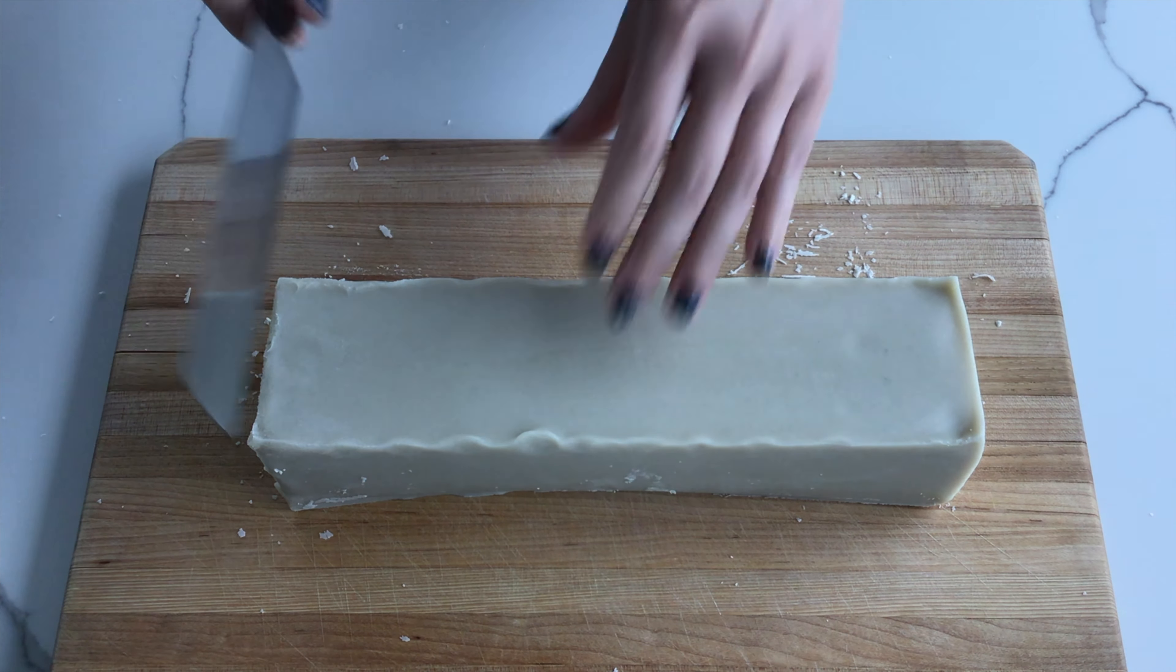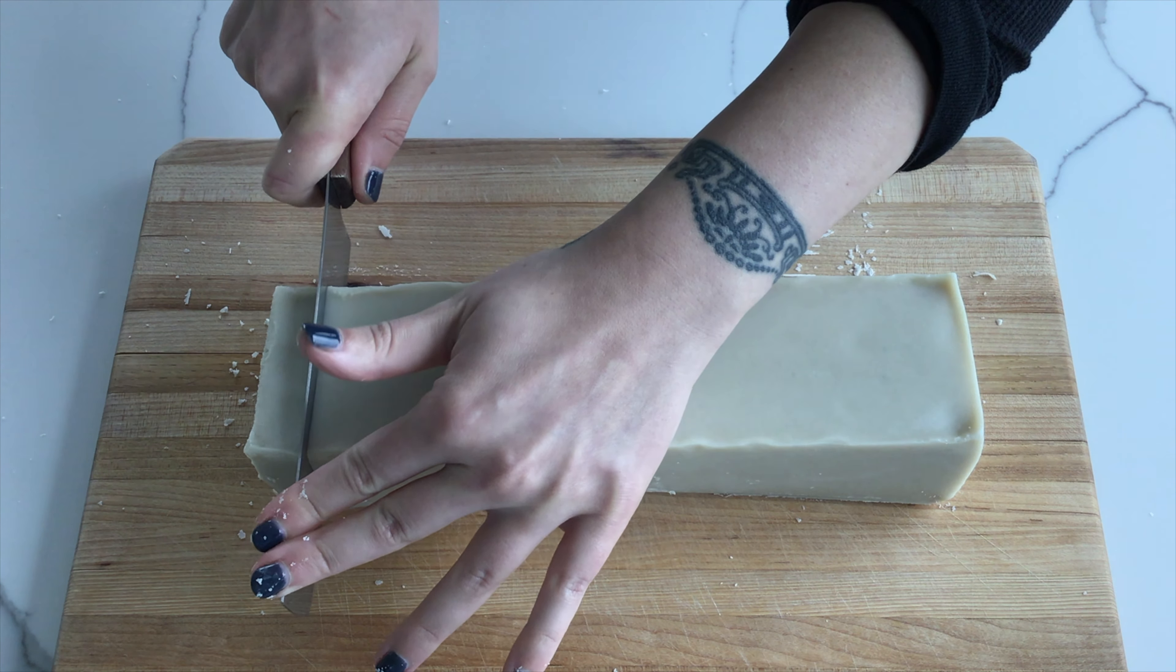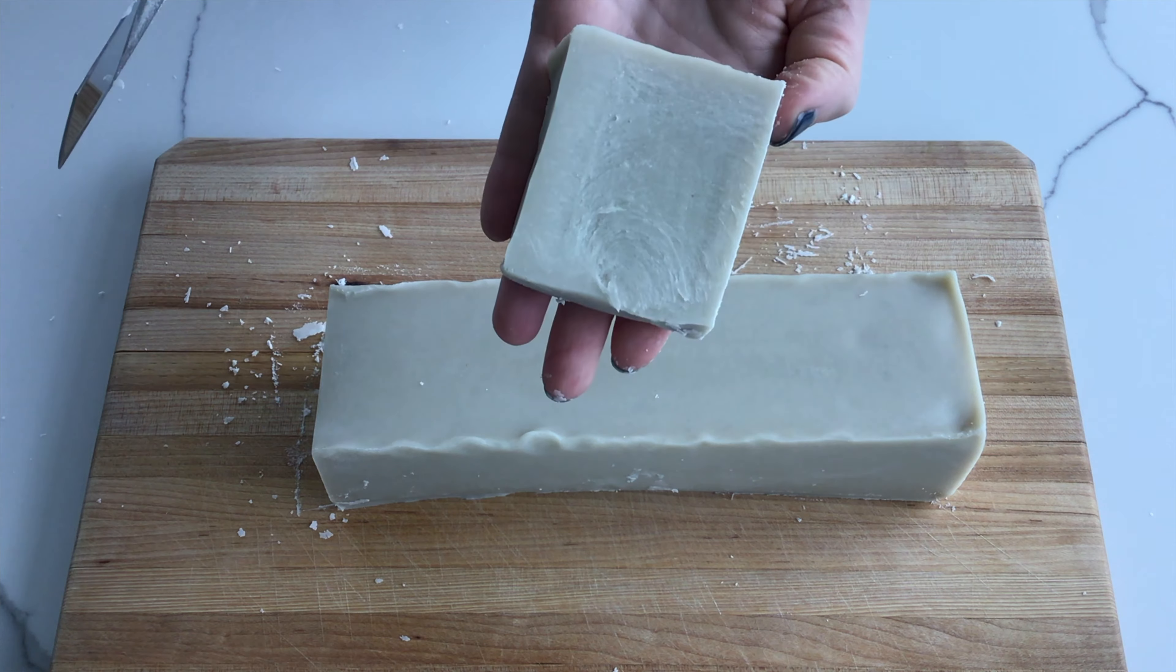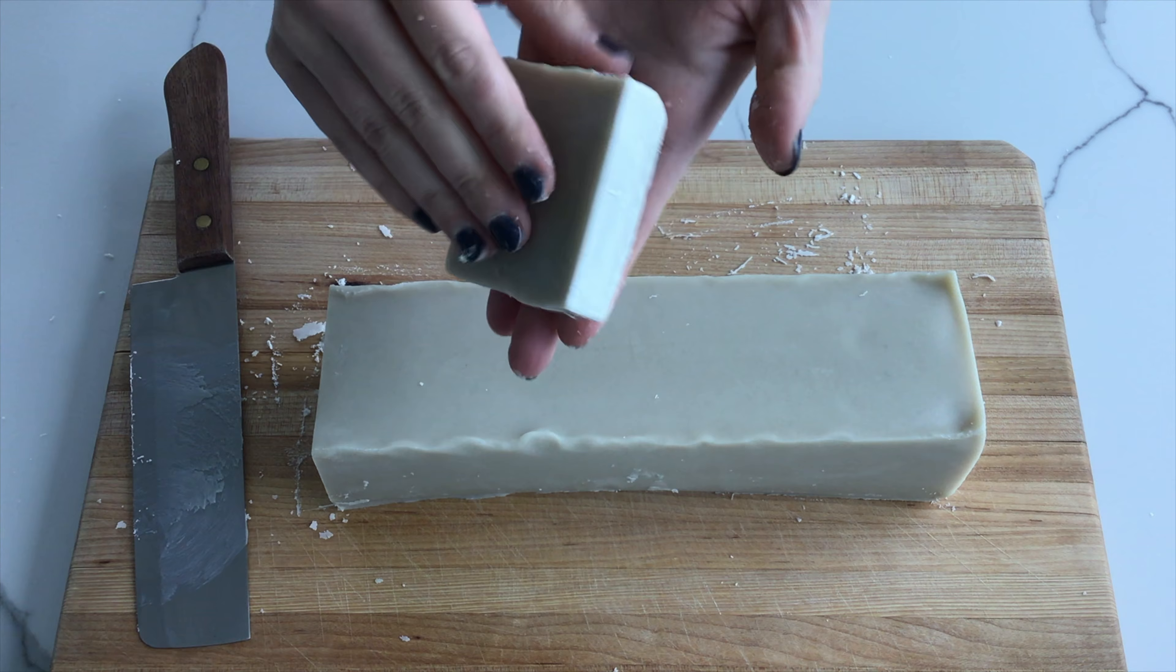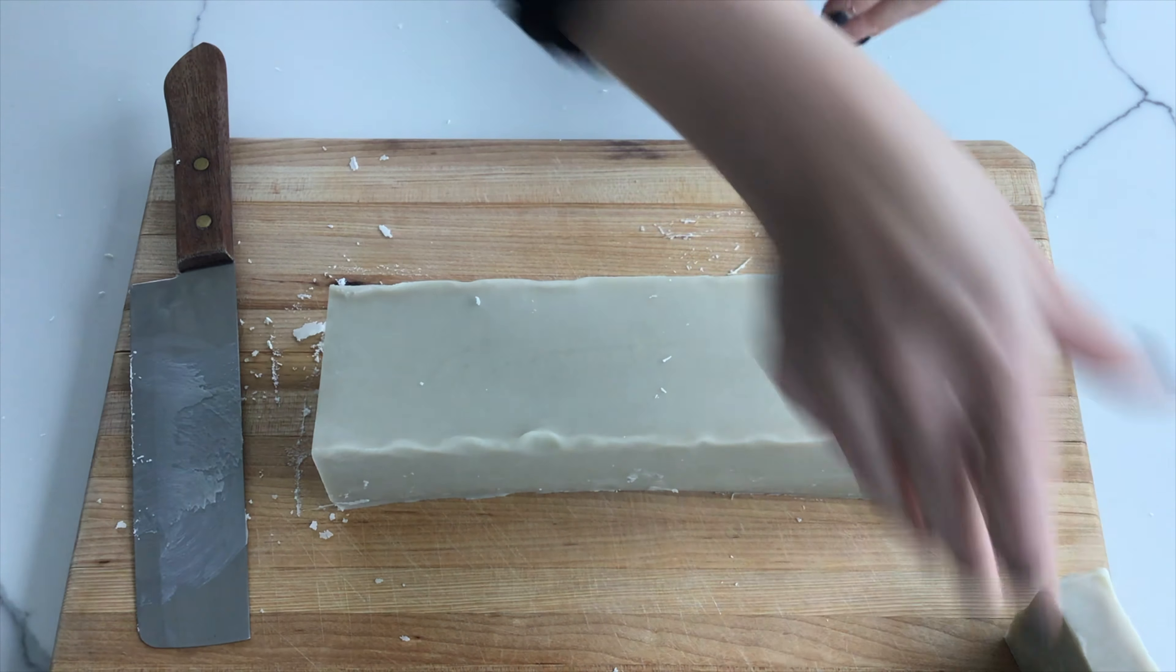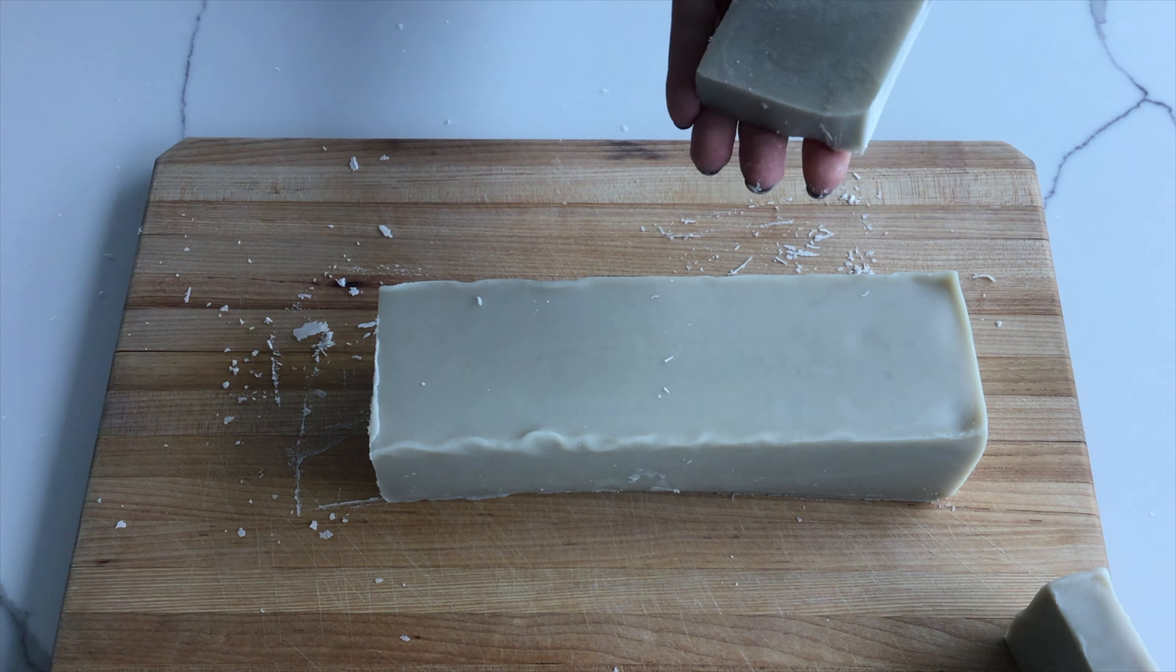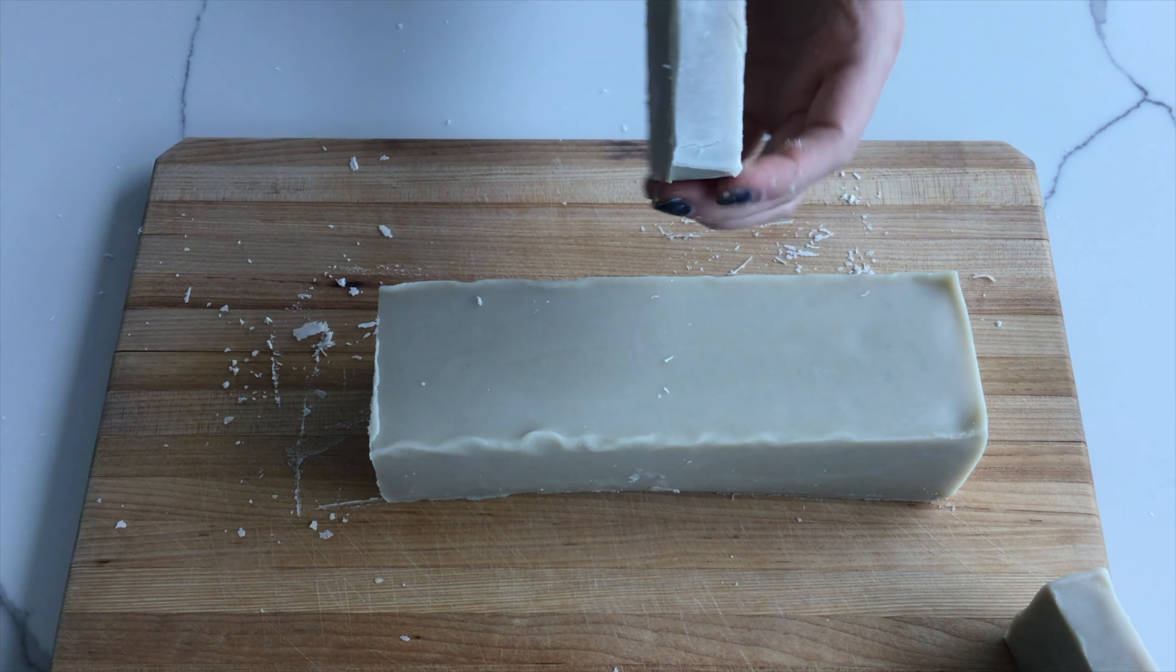Next, you'll want to cut the soap up to allow it to dry faster. You can also leave it in a loaf shape and cut off soap as you need it. This recipe I used today made a pretty soft soap. It's easier to cut, but will take more time to cure. You can cut it up however you'd like. You can use a straight edge to bevel the edges or leave them raw looking.